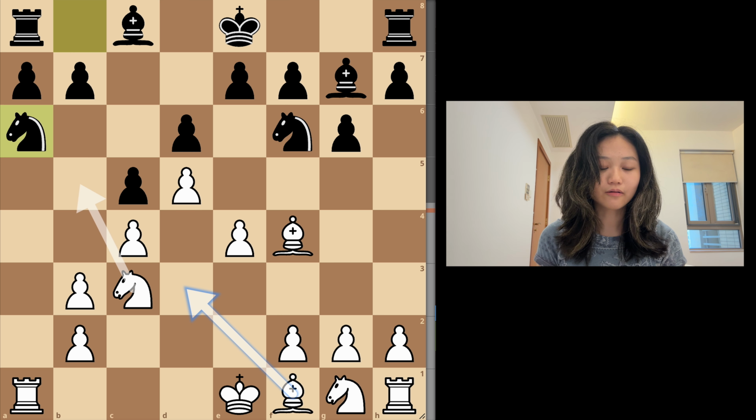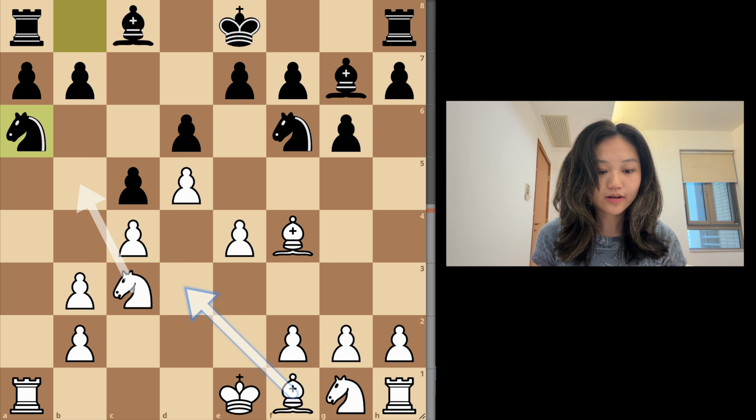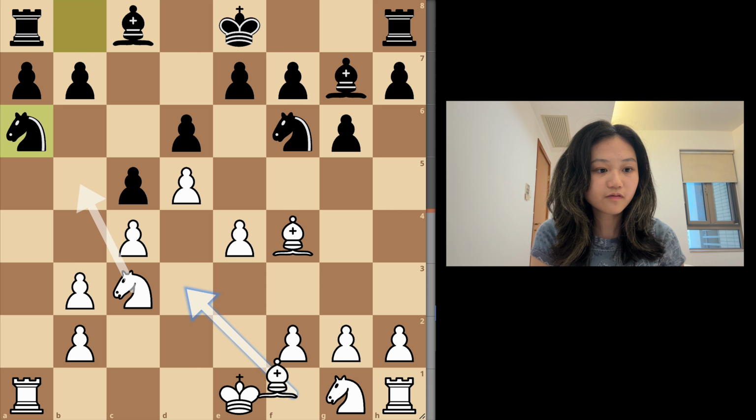I thought about what to do here for a while. I wasn't really sure because the knight is hopping to b4 and I needed some way to counteract the threat of going knight c2 after that. So I decided to go bishop d3, which I think is a great move.